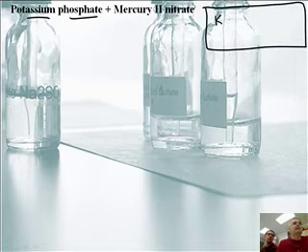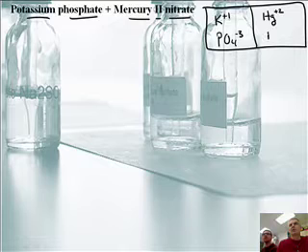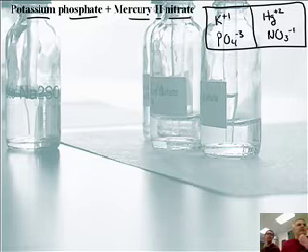Let's put it in my box over here. Potassium is K with a charge of positive 1. Phosphate is PO4, negative 3. And then the second chemical is mercury(II) nitrate. Now, what's that Roman numeral mean? The charge, I believe we've decided. Hg plus 2, and then nitrate is NO3, negative 1. So let's put them all together. Potassium phosphate.